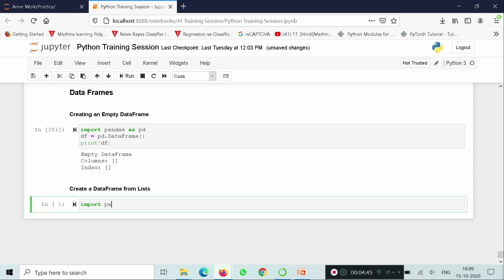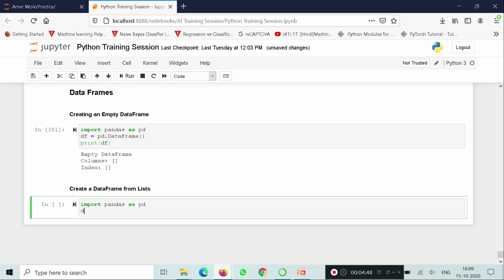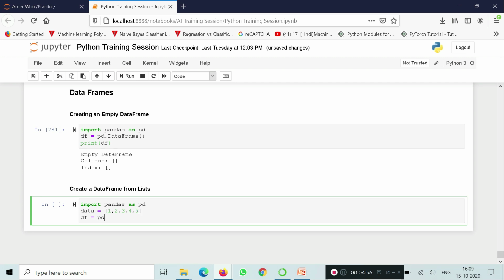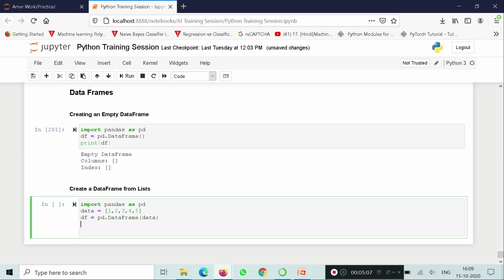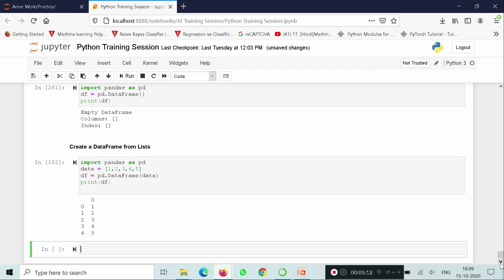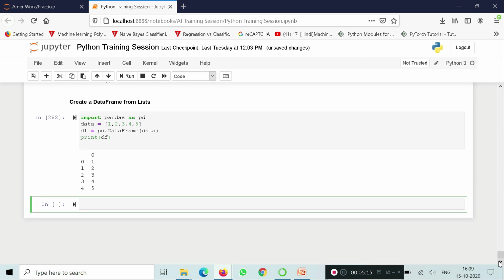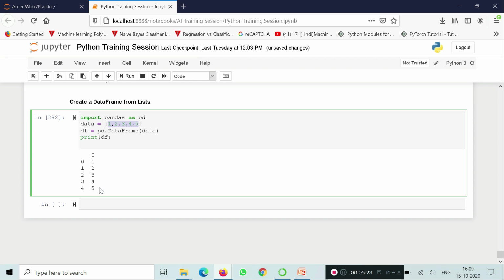First, we'll import pandas as pd. data is equal to [1, 2, 3, 4, 5]. df is equal to pd.DataFrame(data). Here the data is with a small d, and now we print df. Let's check out what will be the result. So we have a data frame with index 0, 1, 2, 3, 4, and we have taken 1, 2, 3, 4, 5, displayed as 1, 2, 3, 4, 5.